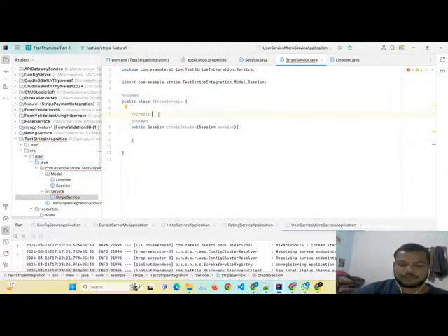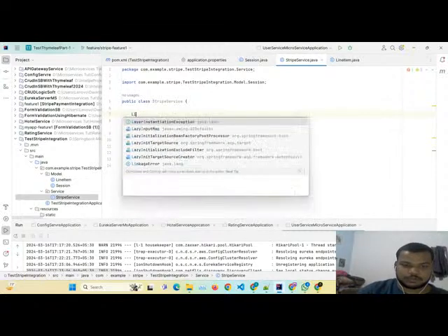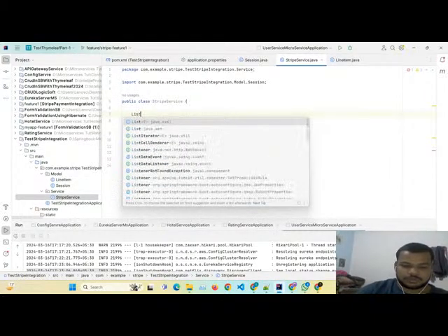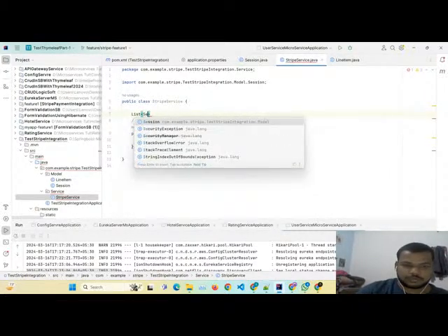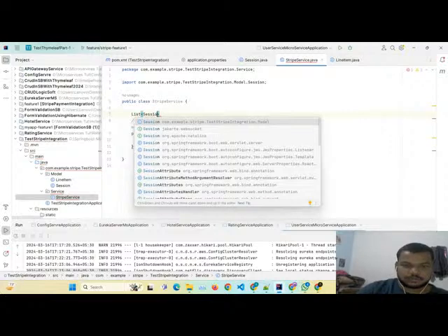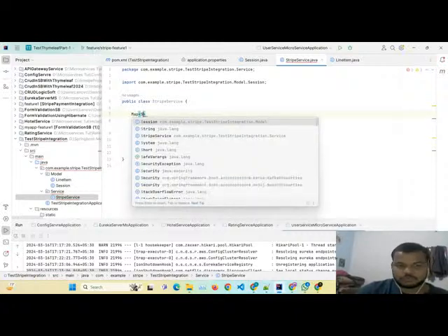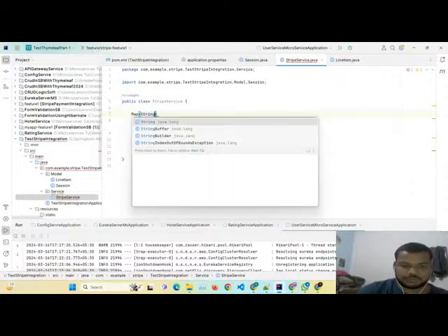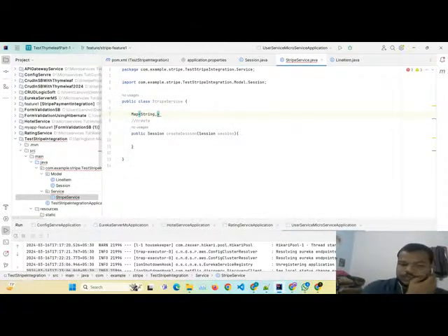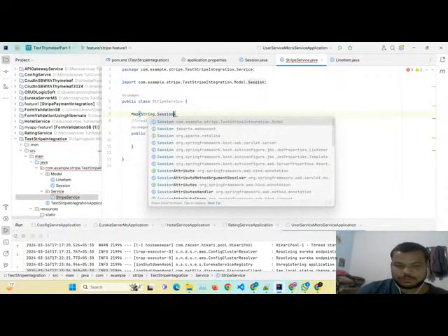Before this I have created a list of sessions. Not a list, I use a map for sessions. In the map, the first type is String, and the second type is the Session itself.